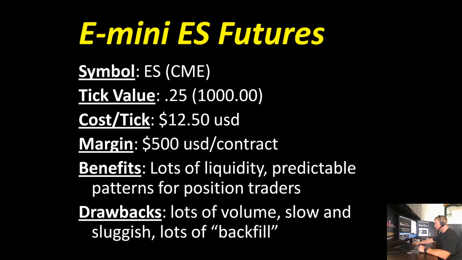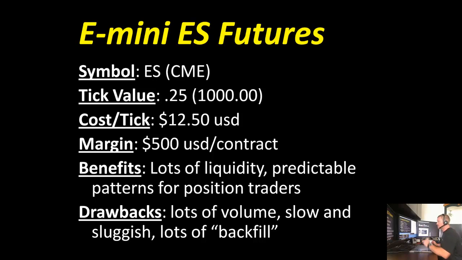Now, the E-mini S&P, one of our favorite markets here, guys, for a couple reasons. The S&P is usually what we learn to trade first. One of the most common markets to trade. Now, it trades in the CME group. It's a member of the E-mini family, right? The S&P is kind of the king of the E-mini family.